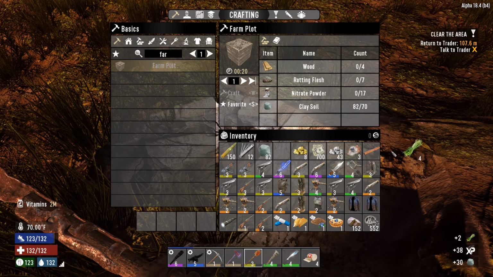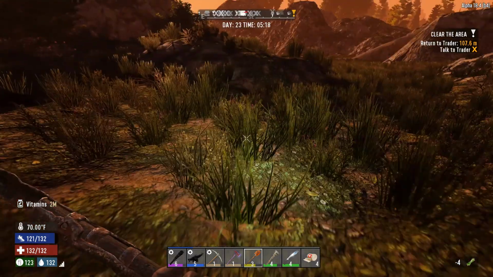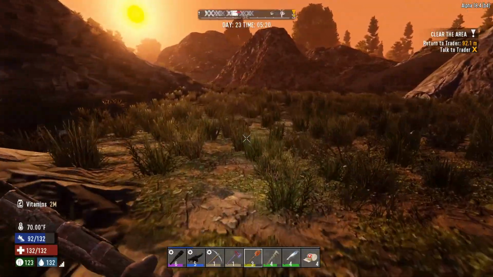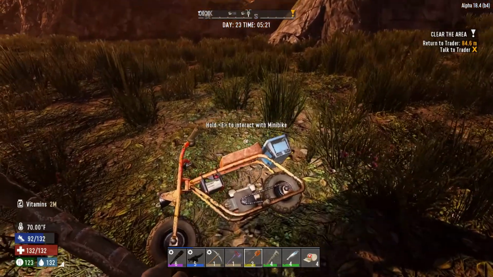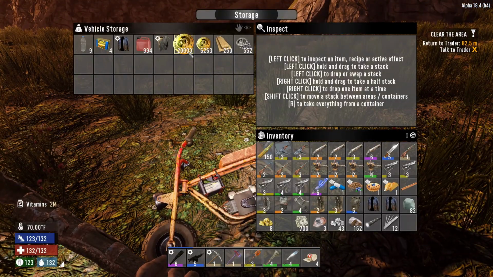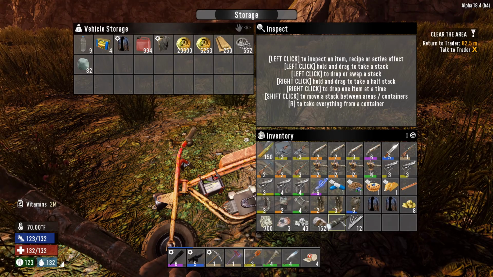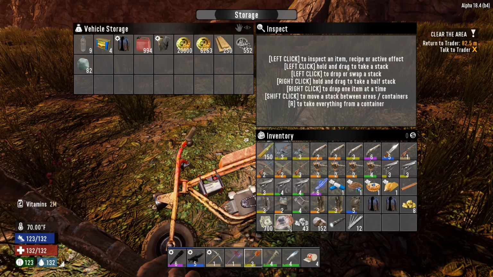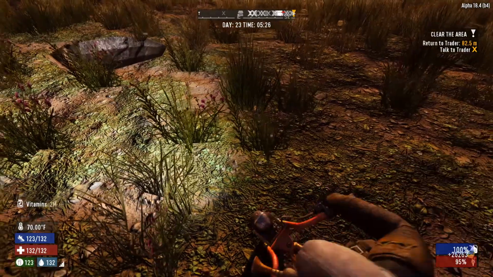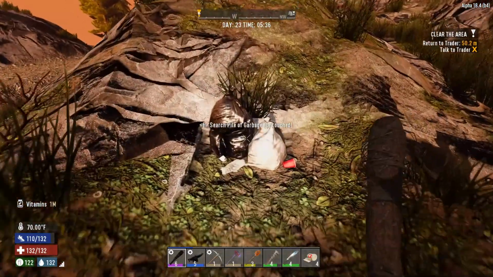Let's get rid of this grass. Sort that. We got 500 lead. That's plenty. Let's see. We've got a few more minutes. Let's drop that on the bike. Drop the clay on there too. Stone. Let's grab the money back. Drive back up there. You could hear the flag. That's kind of cool.